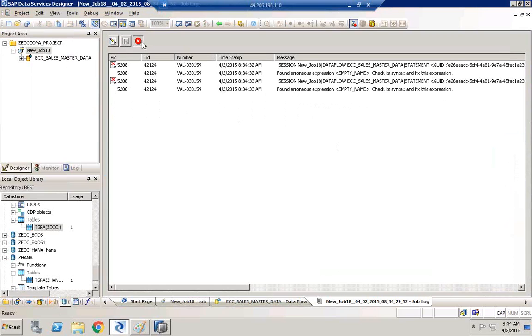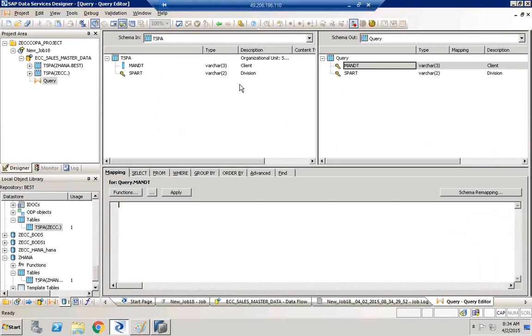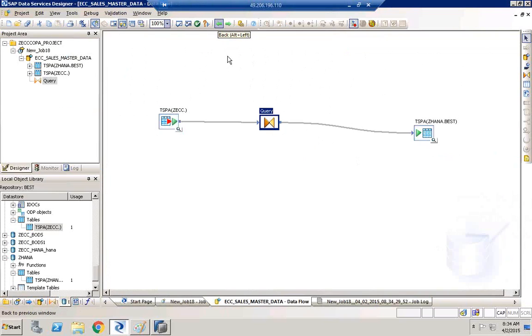It says there is some error here. I think we haven't done the mapping. So let's double click on query. We haven't done the mapping over here, that's why the error occurred. This is the source table and this is the target table. We need to map both of them.